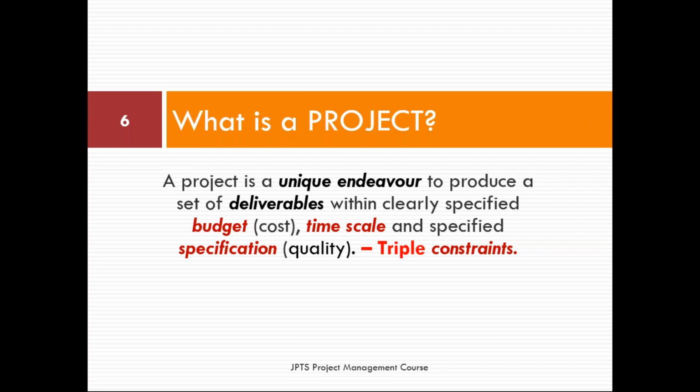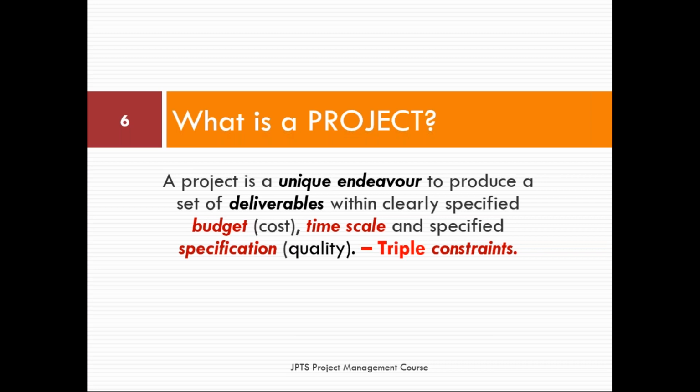The first is, a project is a unique endeavor. What do you mean by unique endeavor? Unique simply means producing something that has never been done before, one of its kind. And when we look at the characteristics of a project, you see that one of them is that your outcome must be unique. The product you're going to produce or the service you're rendering must be one of its kind, something that has never been done before. So a project is executing or doing what has never been done, to produce a set of deliverables. So uniqueness is one of the characteristics of a project. You want to do what has never been done before.